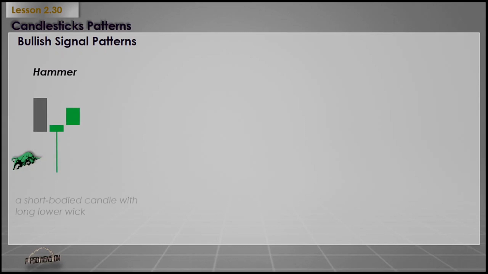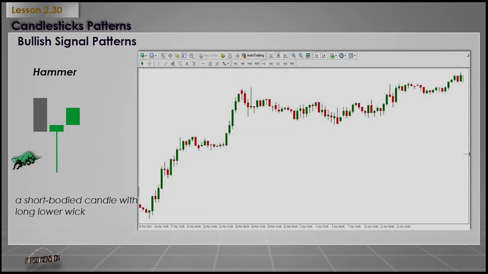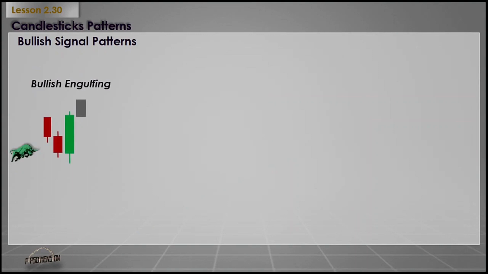A bullish candle with a short body and a long lower wick, and it is followed by another bullish candle. The formation of the hammer candlestick pattern indicates that although there was high selling pressure in the beginning, later the bulls were able to put higher pressure within a short time to push the price up. This higher buying pressure in a shorter time is an indication for an uptrend, especially when the next candle closes above the hammer candle.